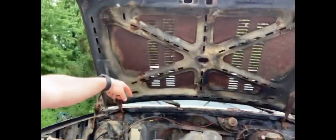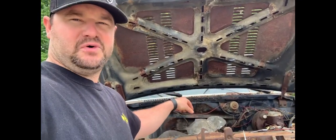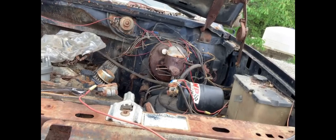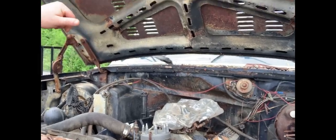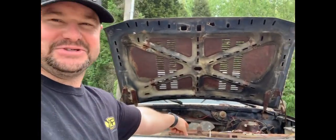So this thing here has not ran or been on the road since 2004. So I think that's 2021, that's 17 years. This is heavily modified, started life as a 460. Man, at the time I had my life savings in this thing, I think. But it has not even turned over in 17 years until today. So can we get it running? We're gonna find out. So stay tuned.